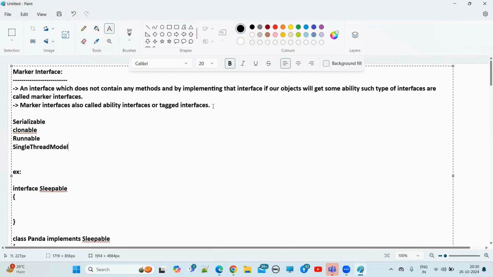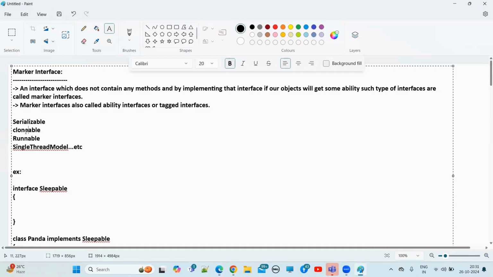Like this, we have marker interfaces in Java. Who provided Serializable? Java people, as part of the JDK library. Who provided Cloneable? Java people. Runnable? Java people. SingleThreadModel? Java people.